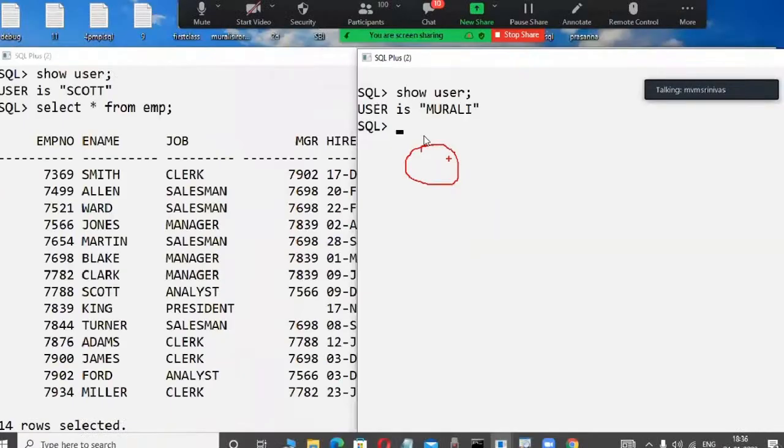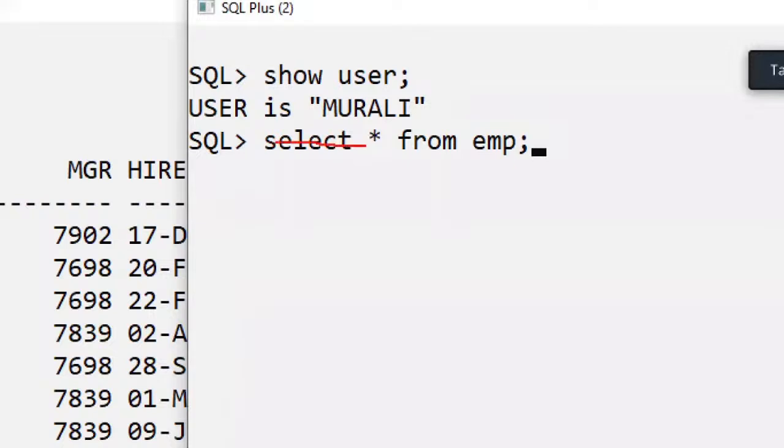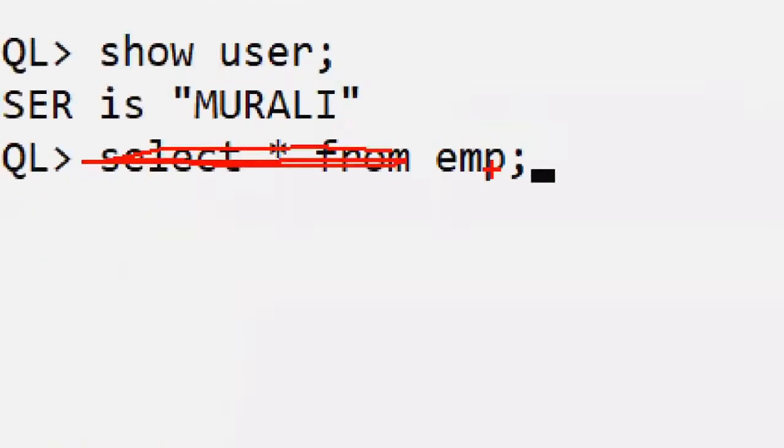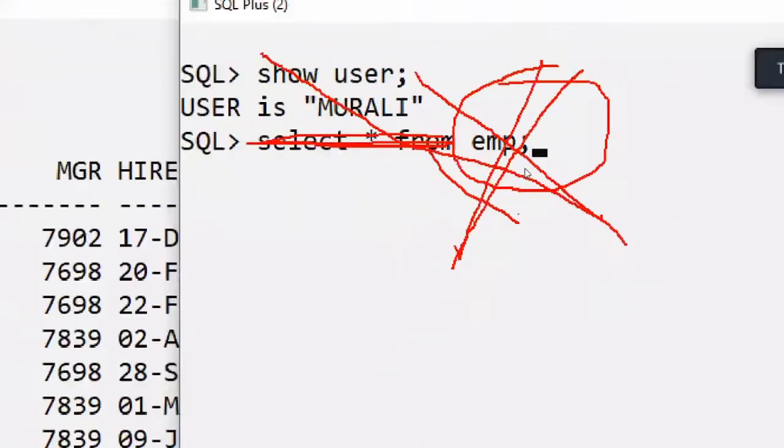Now, this Murali user is using some commands on the Scott user's table. The SQL language is there, in future, for example, select star from EMP. In the Murali user, this table is not there, but he is typing some command. This SQL command, select star from table name EMP, Murali user is typing it. Possible or not possible? Is the Scott user's table visible to the Murali user? Is Murali allowed to access the Scott user's table? Logically, observe here, possible or not possible? Very good, one person is telling the correct answer. Not possible, because the EMP table belongs to another employee. That's why it is not possible.